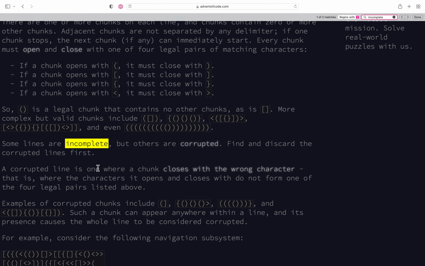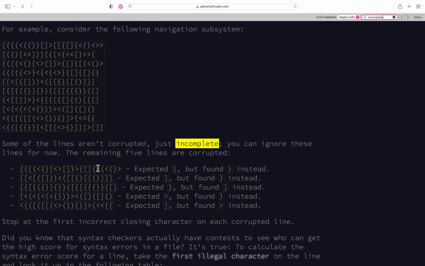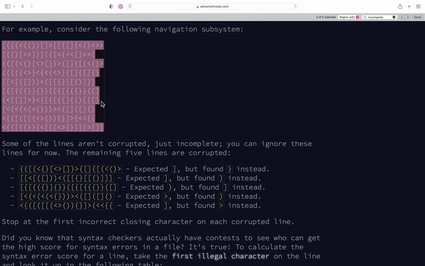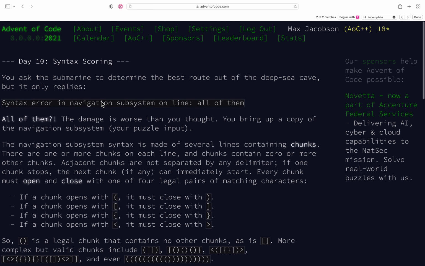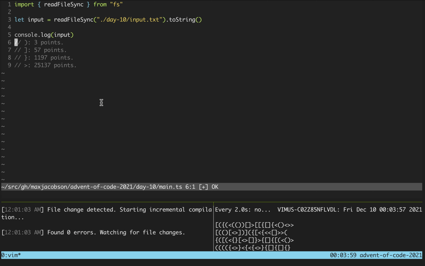Some lines are incomplete, but others are corrupted. Aren't corrupted, but just incomplete. So for example, I guess this is, anyway, whatever. I think that I have enough to get started, even though this is sort of feeling slightly annoying, to be honest, but could be interesting. Let's see what we can do.